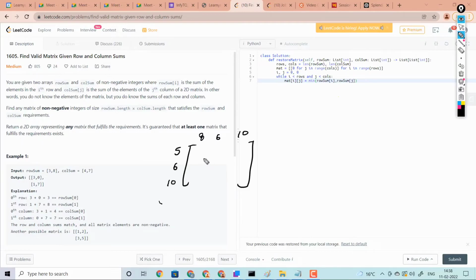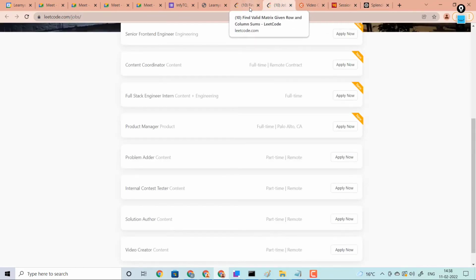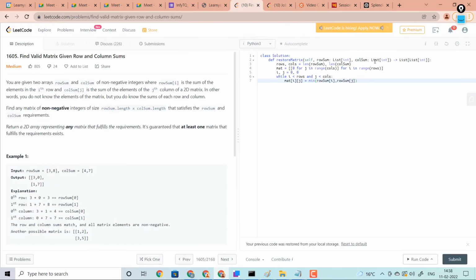So what actually you were doing? You were taking the minimum from these, no? Fine. So this element mat[i][j], this is 0 0, will be what? Minimum of the two. So this mat[0][0] will be the minimum of rowsum[i], that is this, and this. Fine. Okay. So let me move again further. I'm so sorry for this. Where I was actually, yes, I was here.